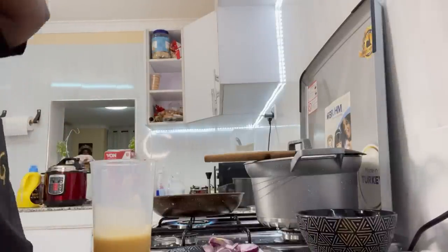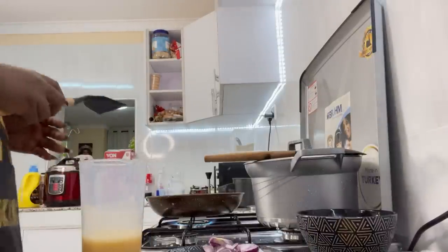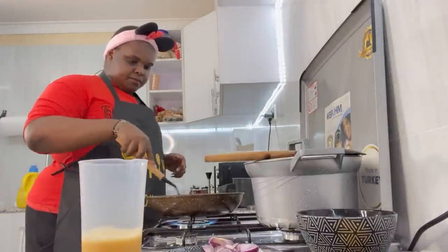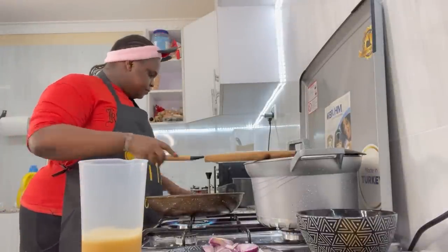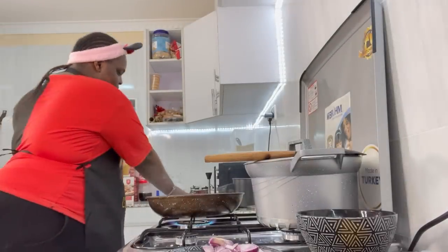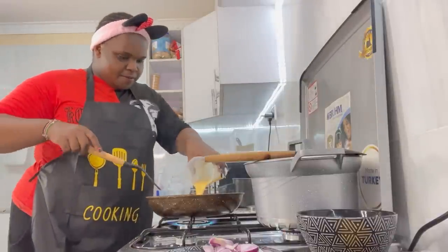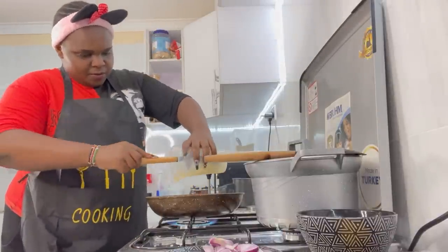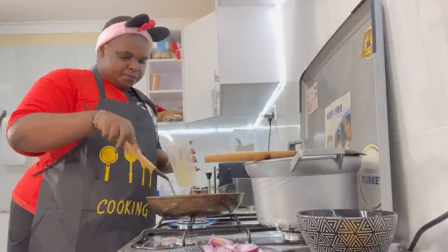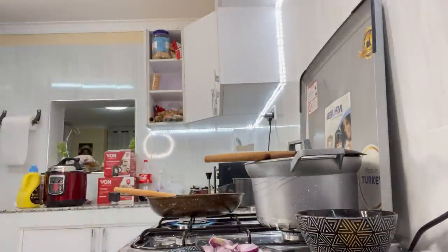Our eggs, so fry our eggs as you remember our mixture over here, so tutatumia hapo our eggs very nicely. And if you put it to me, I'll just try this excess one. And to pick chicken.